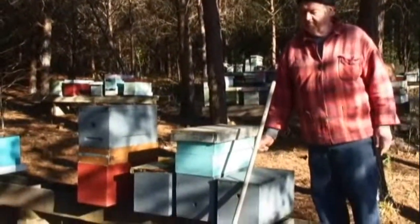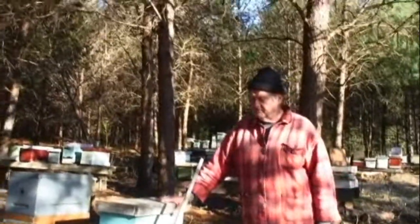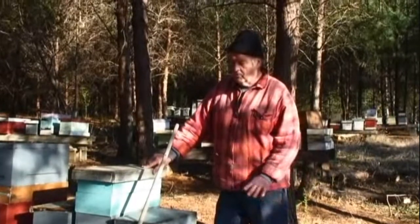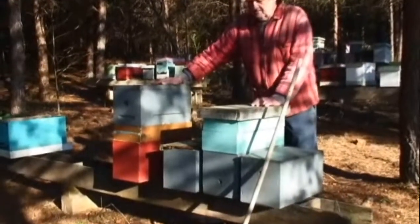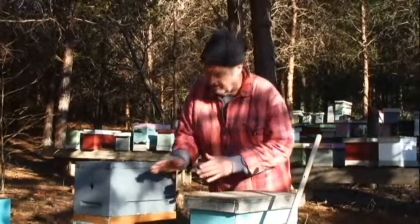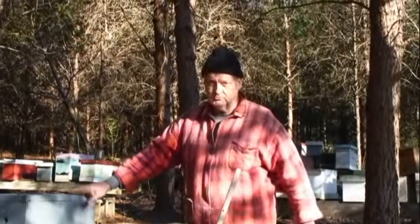It's common to put Ross Rounds on a five-frame box and run 50 of them out here if you want to produce honey. Honey is strictly a byproduct for me. I do this for students to show them you don't need a great big hive to make this honey. This combination of going with a deep and then your supers on here — a lot of women and older folks run all mediums all the way up, they just keep stacking them. That resembles the natural situation the bees are going to do in a tree. The only difference is you can take one box off and work the hive. Wide hives are unnatural — bees don't build horizontally, they build vertically. So you stay more with what the natural bee is going to do.